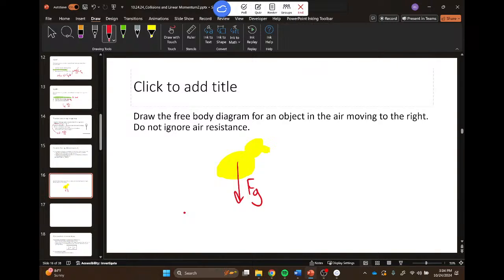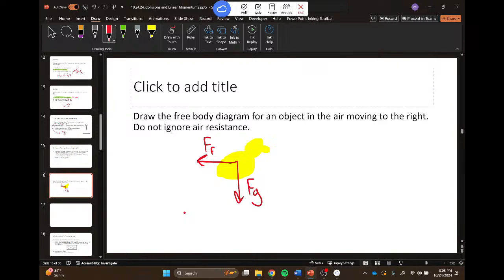Is there a normal force acting on it? No. It is not sitting on a surface. If it's on a surface, if it's leaning against something, standing on something, resting against something, yes, but it's not. Is there air resistance? Yes. And this is where it might have been a notation thing. I did call air resistance friction. Air resistance is another form of friction in a lot of ways.